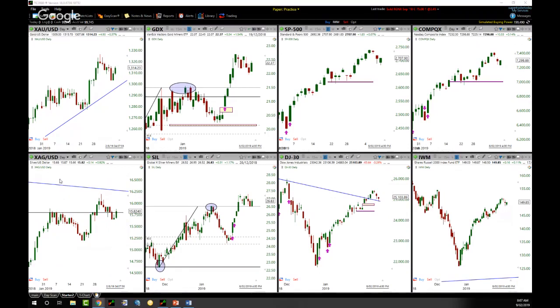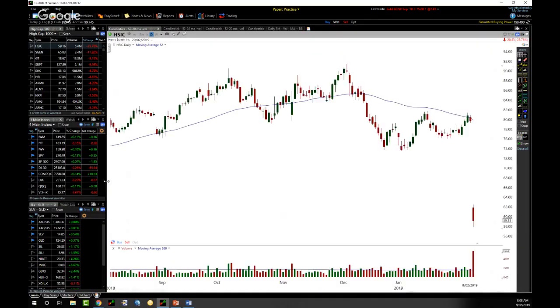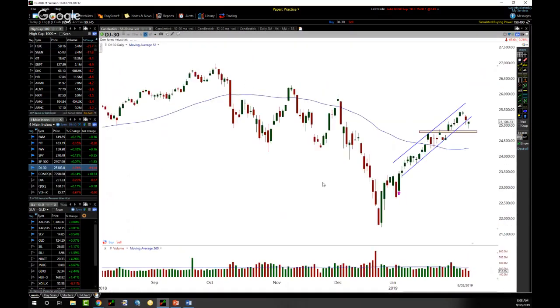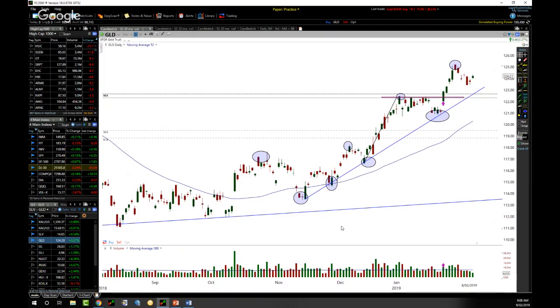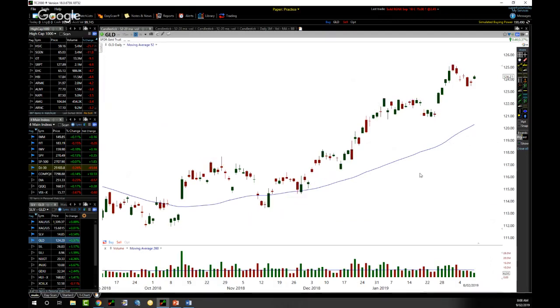Now, what I want to talk about, guys, is how to actually read the markets and the charts, how the charts work, and how these markets really work. Sometimes what I'm about to share with you is very clear on the chart. You can see it clearly, and sometimes it's not so clear. I'll walk through the GLD price here, because this gives you a much clearer direction of what I'm talking about.